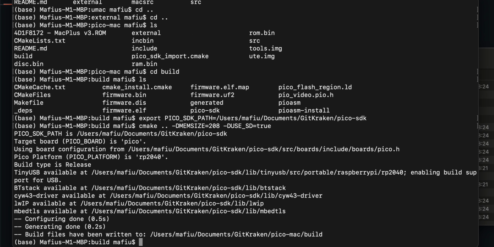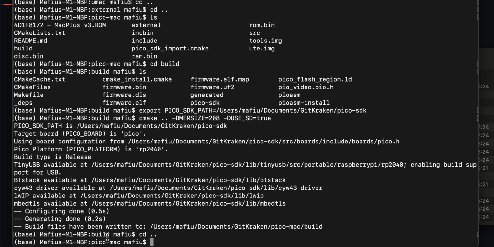It doesn't look like it's done anything, nothing's changed, but we haven't built it yet, have we? That's just created the files, I think, for the build. If I go up one, I should now be in the main pico-mac directory, which I am. So now I should do make -C build. So that build directory I created and did the make files in, I'm now saying, all right, make what's in there. Let's see if it does anything.